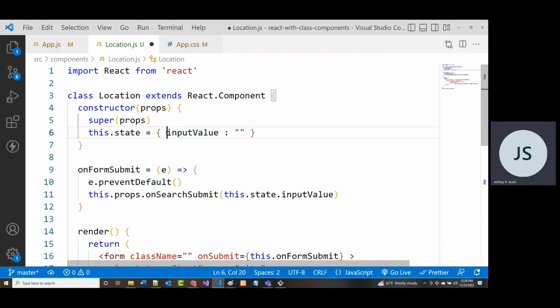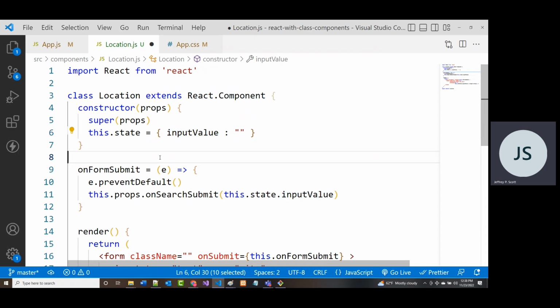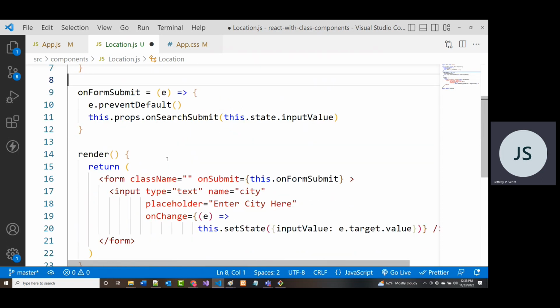This is setting the one input value that we're using, called inputValue, and it's setting it to the empty string. Then when we submit the form, and since we don't have a button that says submit, when we hit enter, we're basically submitting the form. We want to make sure nothing happens, so we're doing the e.preventDefault.